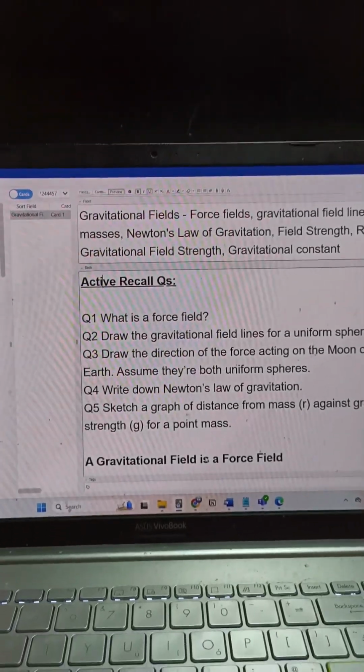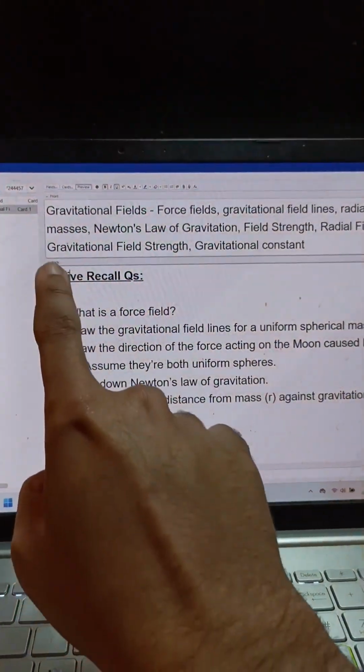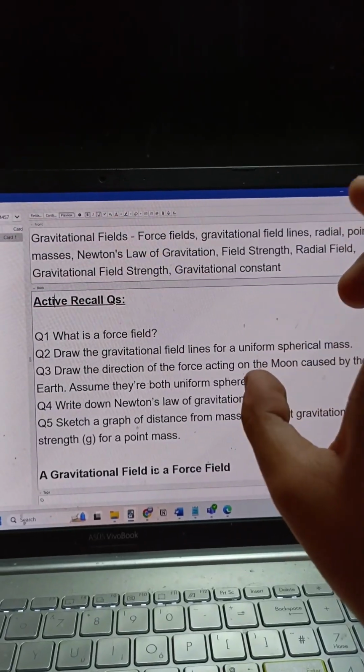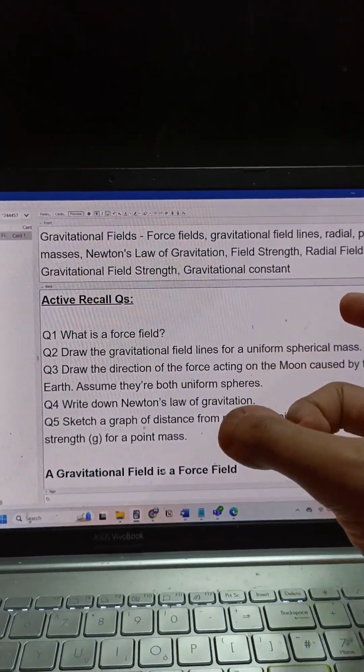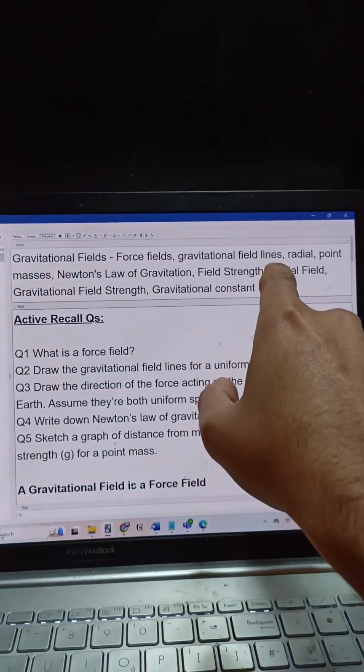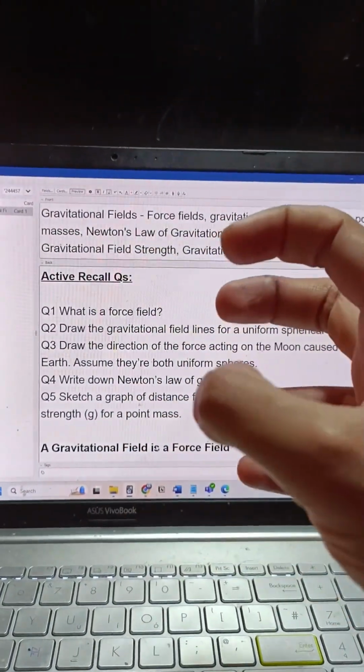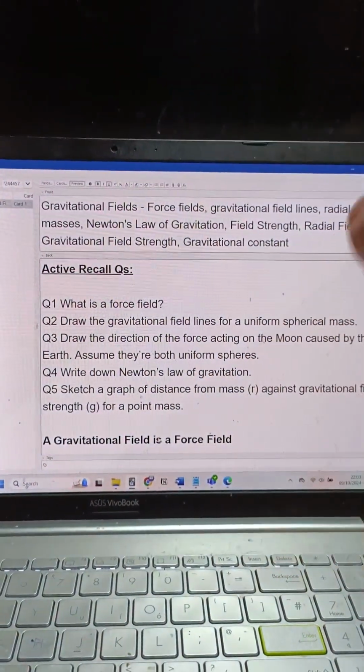What I'm trying to do is see all of these key terms and ignite my memory for them. So when I see force field, gravitational field, I'm trying to recall. That's where the term active recall comes from.